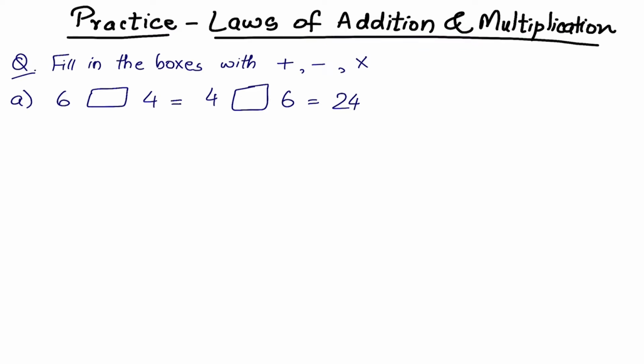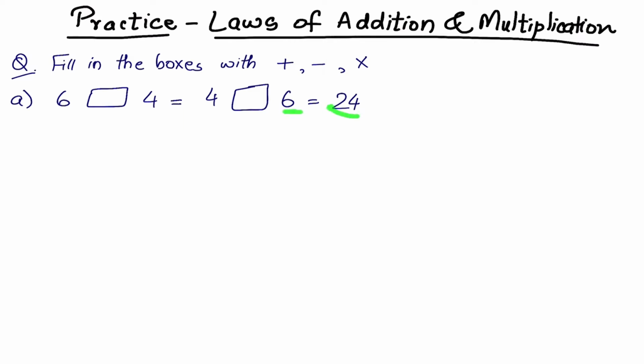In this session we will be doing some practice questions for laws of addition and multiplication. Let's start. In this practice question, we have to fill in these boxes with either plus, minus, or multiplication sign. The first question is 6 blank 4 is equals to 4 blank 6. It should be either plus, minus, or multiplication sign.